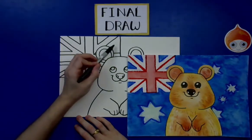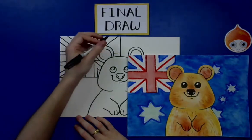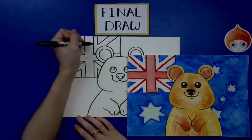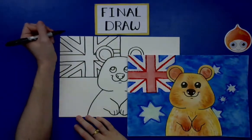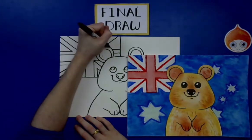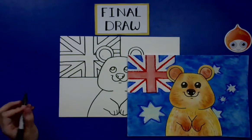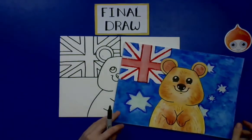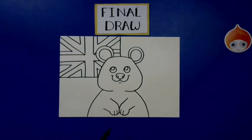All right, last one, it's this area. But hey, our little koala's ear, he's covering some of it. So what I want you to do, start from the edge of your square. Draw a short line in. And then from your koala's ear right about here, I want you to draw a diagonal line that touches the edge of your square. And then, oh my goodness, pat yourself on the back. You did it. You drew the Union Jack. It's so tricky, but you made it through.